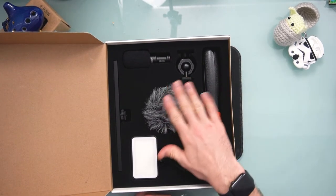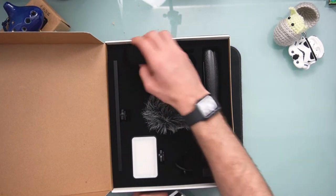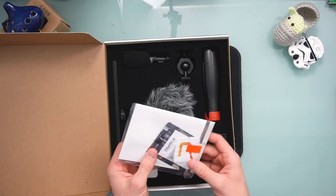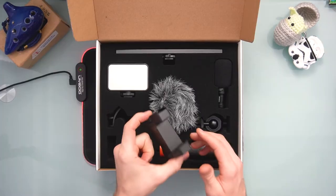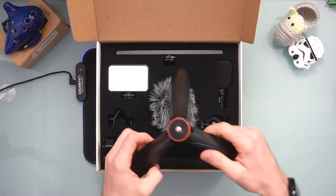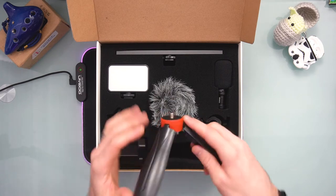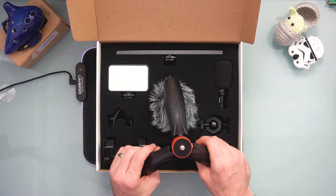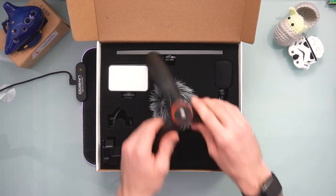It even comes with a little windscreen, a little rat's foot for the microphone, and the microphone itself comes with a screen as well. Here are the instructions — the user manual — you do have some stickers and product information, but we won't go through that. Here is your C-clamp; this is going to be where it holds your phone. Here is your tripod grip, which seems decent enough. I feel like these hinges right here are pretty flimsy. The engineering down here seems adequate, but if you're going to be setting this up outside vlogging — maybe on a picnic table — it may be susceptible to movement from wind.